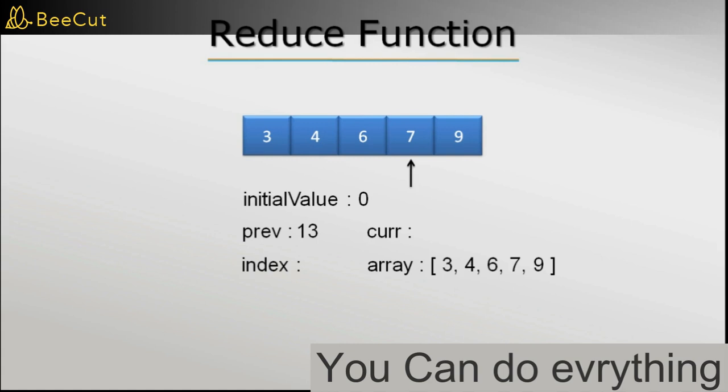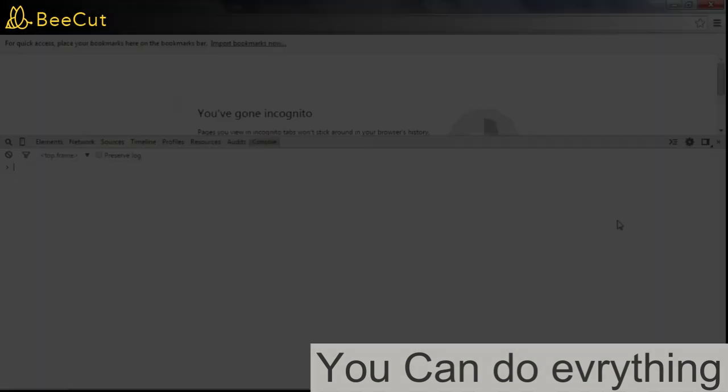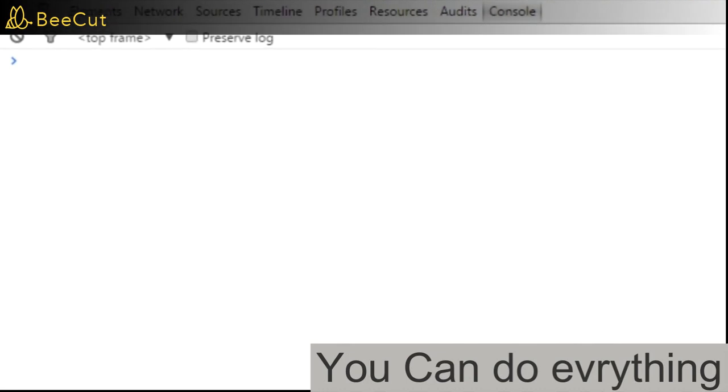And this continues until the reduce function reaches the last element, such that now the previous value is 20, the current element is 9 and so on. And the reduce function returns the value that is returned by the callback function, which is 29, and there are no more elements in the array to go to. For the callback function, if we don't make use of the index and array elements, we need not take those as parameters, in which case they will be treated as undefined. So we could have written the callback function like this, just taking the previous and current values.